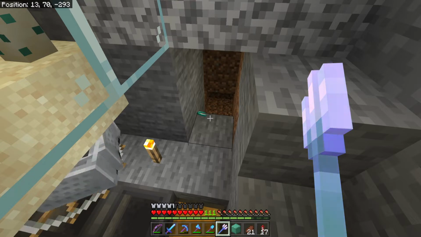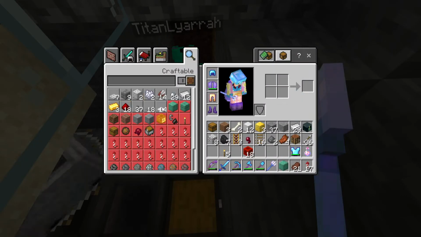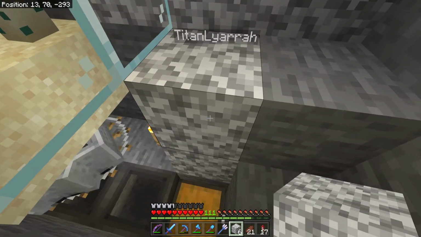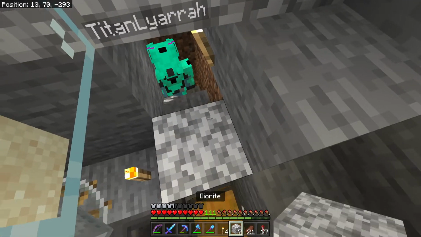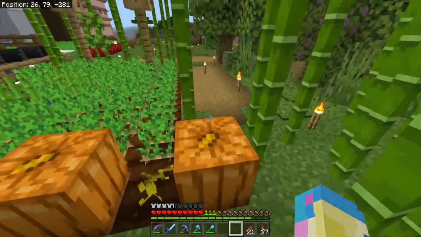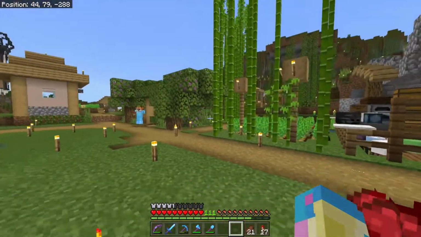Actually, you know what? I'm gonna un-invis her so that other people can see her if they come in. And instead, let's go ahead and block her in with something. We'll just stick to plain old diorite. Have a good nap. No, I guess it's really dark in there. I feel bad for her. There we go. Alright, so Titan is going to make sure that we get some turtles hatching if people don't. This is suddenly very overgrown, but very pretty.